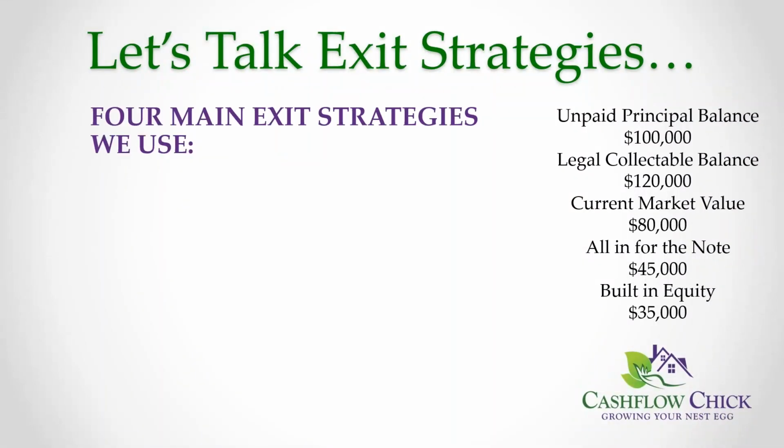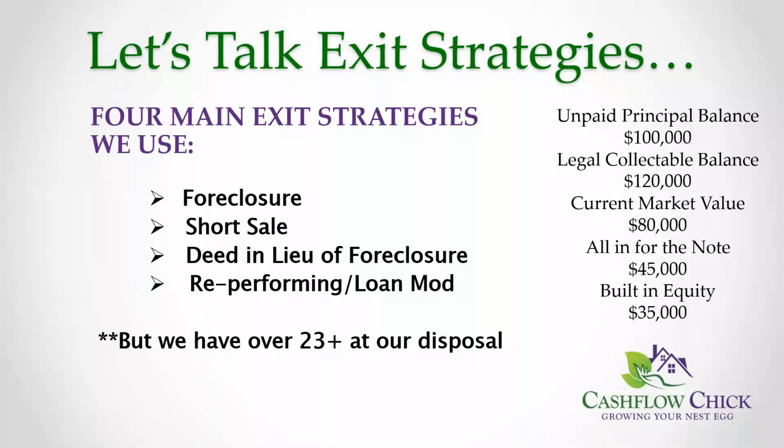In terms of exit strategies, we use 4 main exit strategies. However, we do have 23 plus at our disposal. Foreclosure is my least favorite. Everybody knows what a foreclosure is. It typically, depending upon judicial versus non-judicial state, will take anywhere between 6 months, sometimes a little less, depending upon the stage that the note is in. Sometimes this foreclosure has already been started. So anywhere from let's call it 4 months to 18 months or longer, depending upon the state.